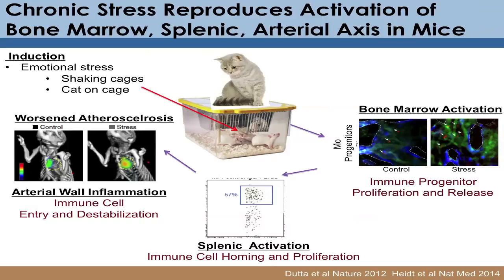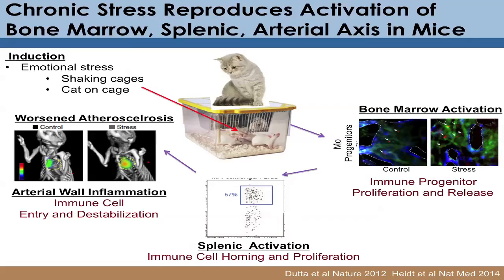Now, how does that play? We can look at human studies, but perhaps some of the most elegant studies that we see are animal studies. So this is one animal model of stress. You can see the poor mouse here and the cat on the cage. You can create this model with that, or you could shake the cages for a long time. Either way, with these models of stress, what we have learned recently over the last 5 years is that some things that we didn't anticipate were actually occurring to a large degree. For example, the bone marrow becomes quite upregulated, starts to produce a lot of inflammatory cells. Those cells then go to the spleen, and then they creep into the arterial wall. So the artery wall, like the carotids, which can cause strokes if they become occluded, or the coronaries, which lead to myocardial infarctions. So this arterial inflammation results from increased stress.